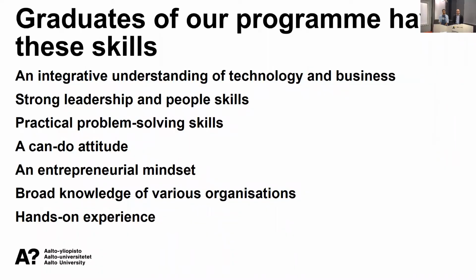So more concretely, how does this then show? As a graduate from our program, what are the skills that you will have? In addition to this integrative understanding of technology and business, which we will get to in a minute in the curriculum, our graduates also have strong leadership and people skills. This not only comes from the third area that I mentioned, looking at the human side, but more broadly in the courses in the program. There's a lot of interaction, a lot of joint group work, and you also see that later on in our graduates. Many of them will eventually take leadership positions.